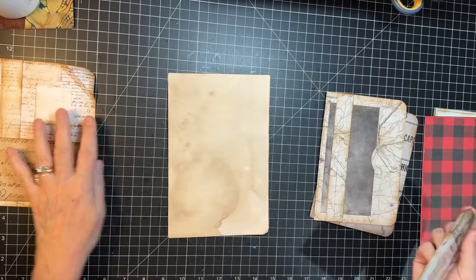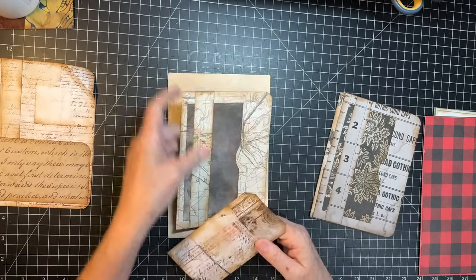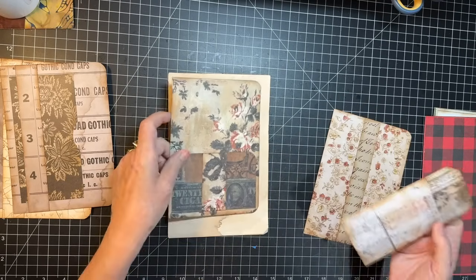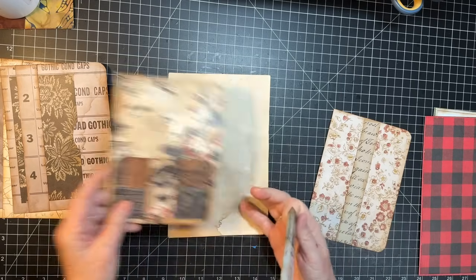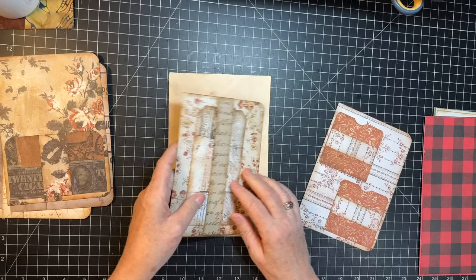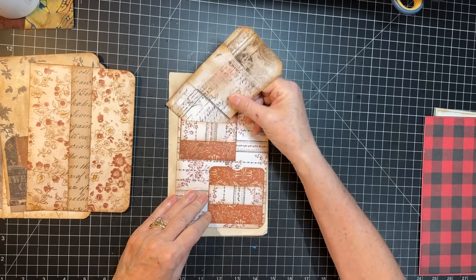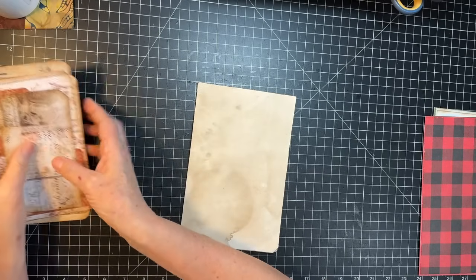I'll use this to demonstrate. This one has a pocket here and a belly band here — I was just playing with some scraps. Same thing: pocket, belly band. And then this one just has a pocket here, but it's got a little belly band on the pocket. This one's just a plain old belly band — your normal belly band. And then this one has little fun things, and belly bands across the pockets too, for putting some little tags in there. I did all those in just one afternoon.